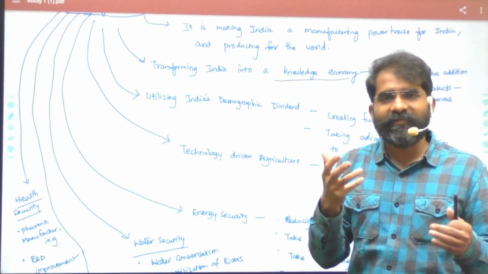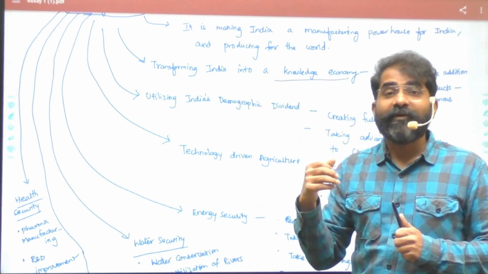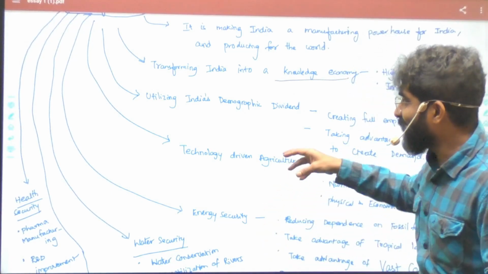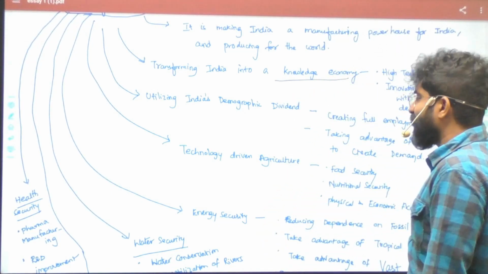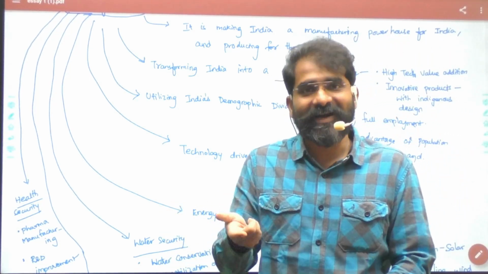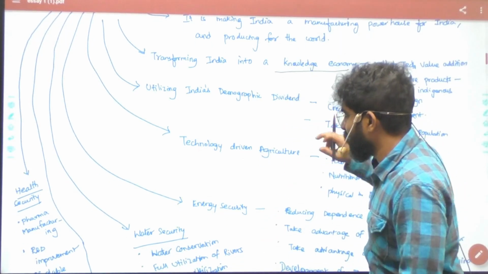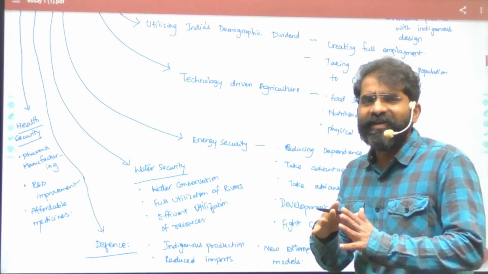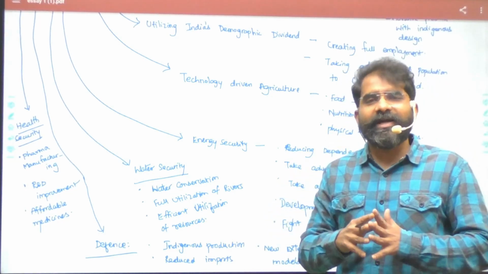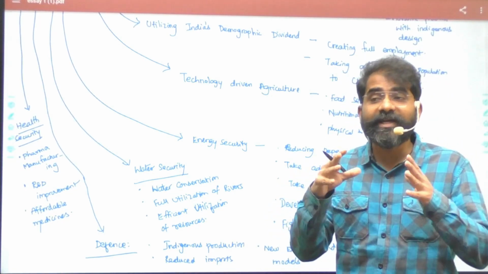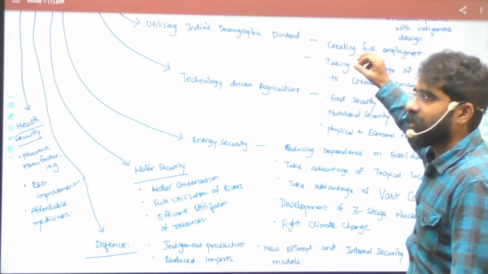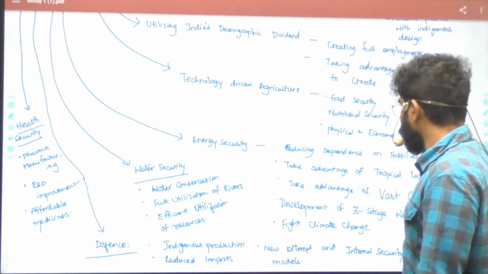Another angle, where only India has this advantage, is the demographic dividend. India has one of the youngest populations. Can we reap our demographic dividend? Can we think of creating full employment, or take advantage of this young population by 2035? Then agriculture: when we talk about food processing industries or the agrarian climate in India, we have an added advantage. Are we really using that advantage for the benefit of India? This relates to nutrition, food security, and physical and economic access.